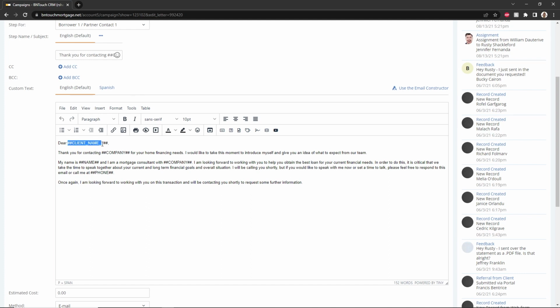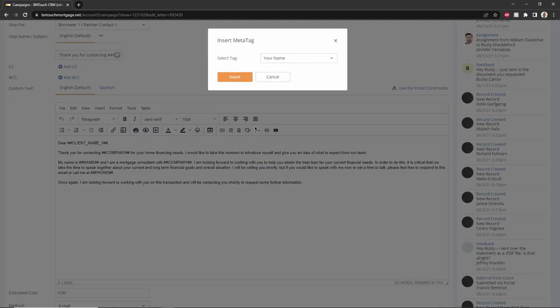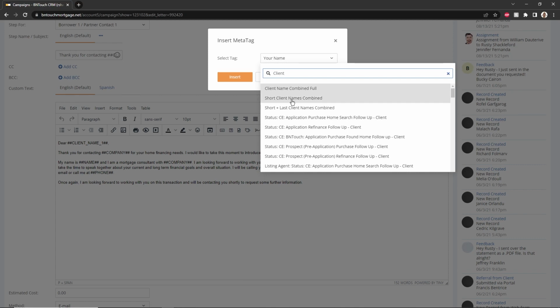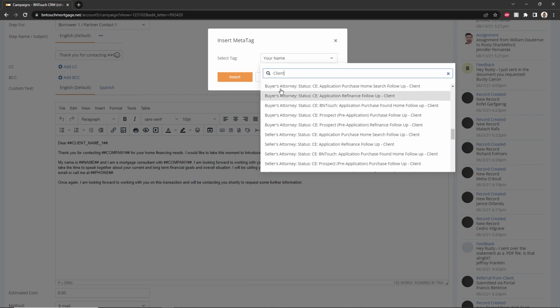In this case, each email will have the name of the client pulled from your Mortgages tab and automatically inserted into the mail. These meta tags save an incredible amount of time, and you can search through all the available tags using the button in the text editor. There are tons of these. You can really personalize your communication without having to make emails one at a time.